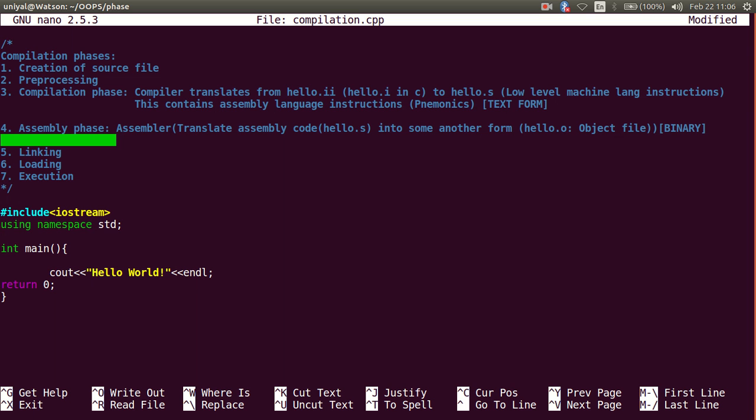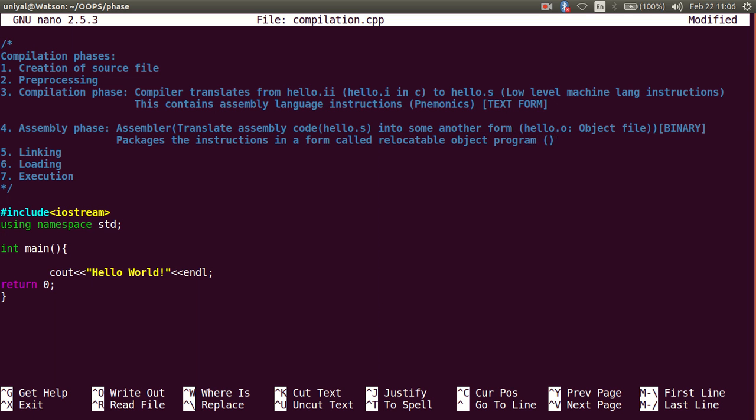One important thing I would like to discuss is that this assembler packages the code, or packages the instructions, in a form called relocatable object code, or relocatable object program.